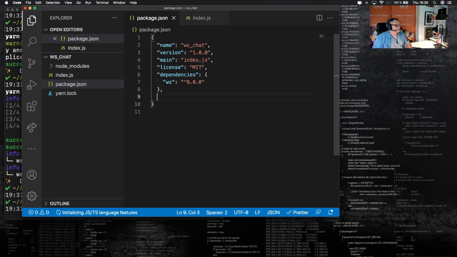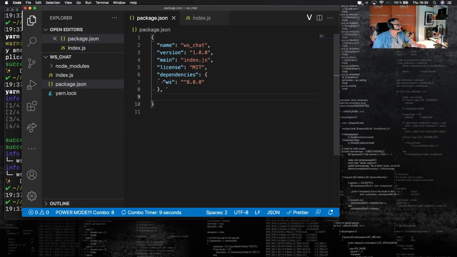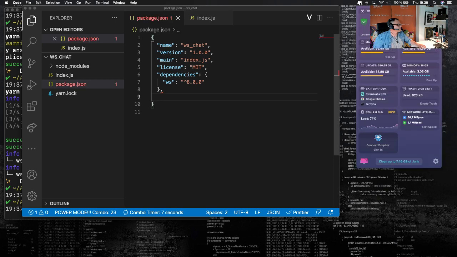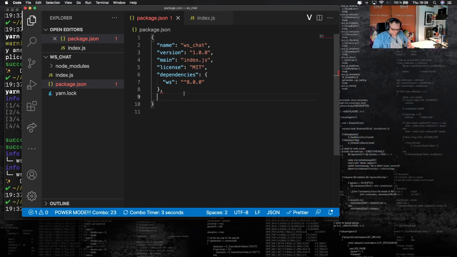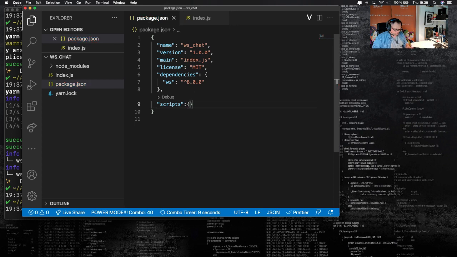Let's see what's going on here. Scripts. Come on, why is that not working? There we go. Right. Start.